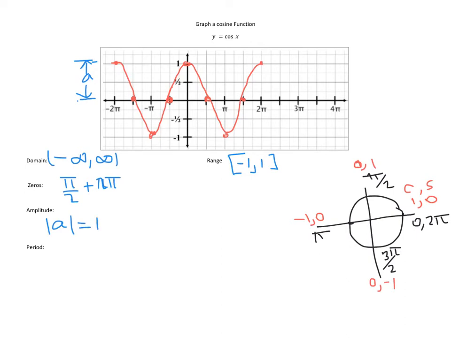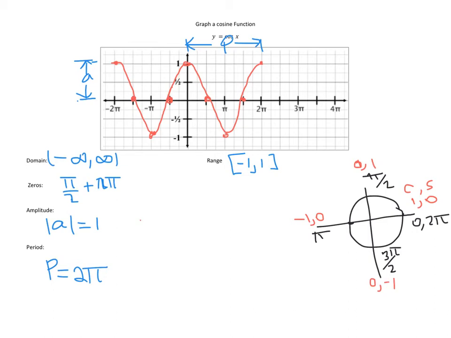And the period, I'm going to look at my graph. So this is at 0, it is at 1, and it's coming from down, going up, then down. So at this other point, this is when the same cycle is going to repeat. So that's the period, and you can see the period is equal to 2 pi.